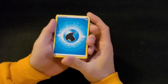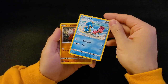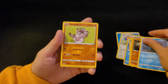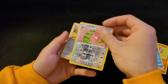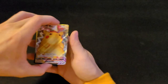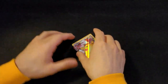Last pack. We got: Ambipom, Abomasnow, Damage Pump, Shellos — blue and pink — Growlithe, Ducklett, Rockruff, Seel, Lickitung reverse holo, and a regular Greedent. Nothing too great in those pulls. So nothing too special in these Lost Origin ones. I mean, we got the Chunkachu — Pikachu VMAX — as our main highlight, and the Regidrago I still liked. That's what we have so far.